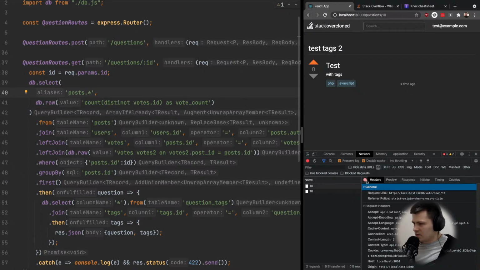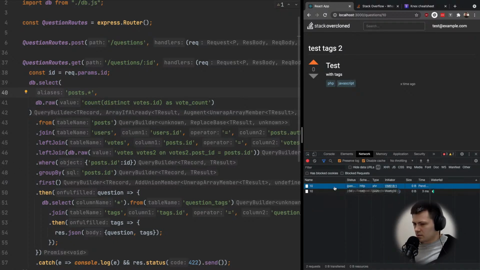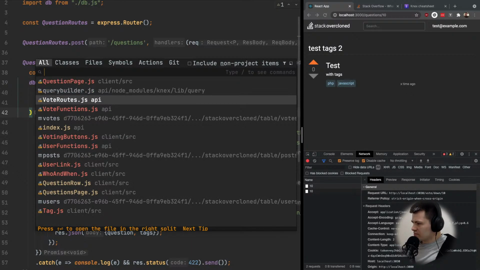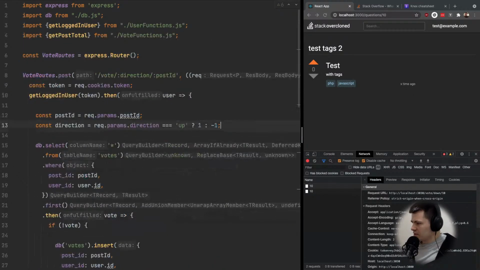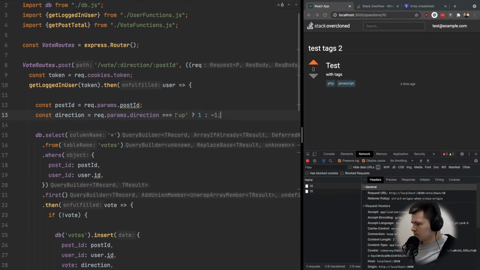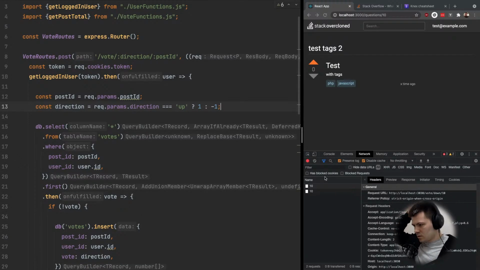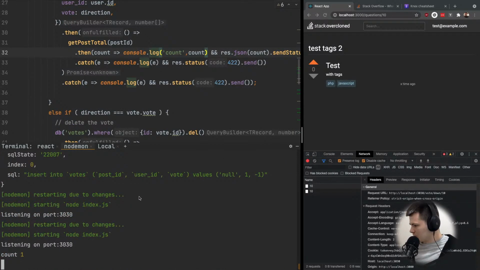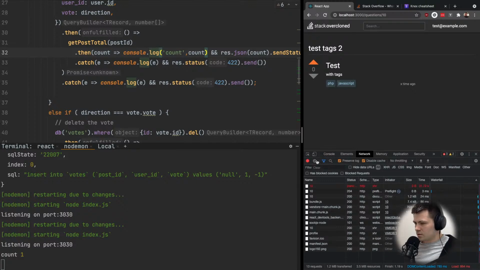Now we vote and nothing happens. Let's go back to vote routes. And let's see why nothing happens. Maybe let's go here. Let's restart.